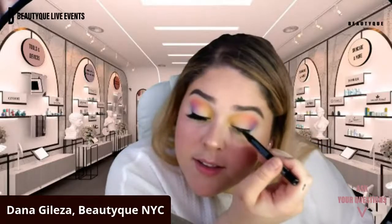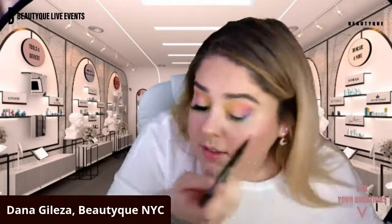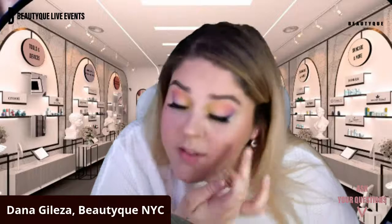Trying not to tug at my eye too much because that is not good for your delicate eye skin. Okay. And now we're going to drop on the lash. Just eliminates the need for lash glue. It blows my mind every time. And then just push it down with my tweezers. And then just gently press it into place.